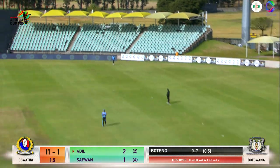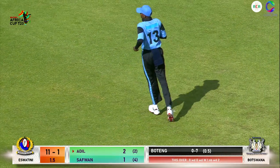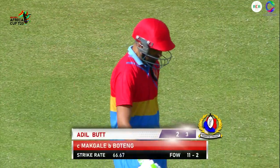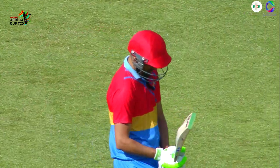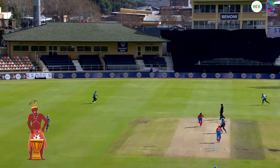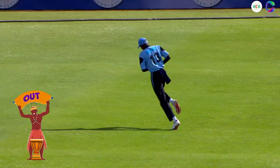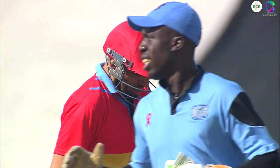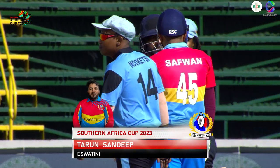That's a neat little clip over the top, but he's out — not much pace on that stroke, he just got his wrists into play. Eleven for two after two overs — another soft, disappointing dismissal, this time the captain. He's trying to clip this off his pads somewhere over the leg side and didn't quite middle it — the ball just couldn't get over that mid-on fielder. He'll be disappointed. So Tarun Sandeep — can he turn on the taps for Eswatini?